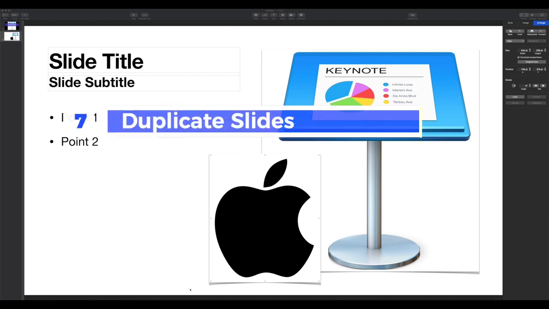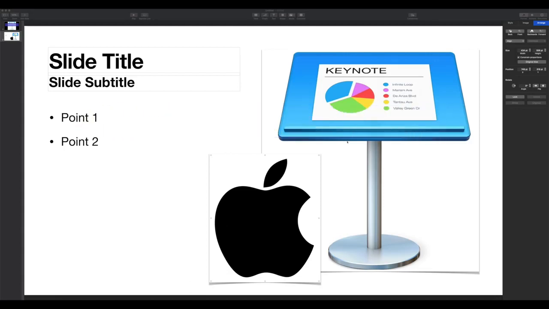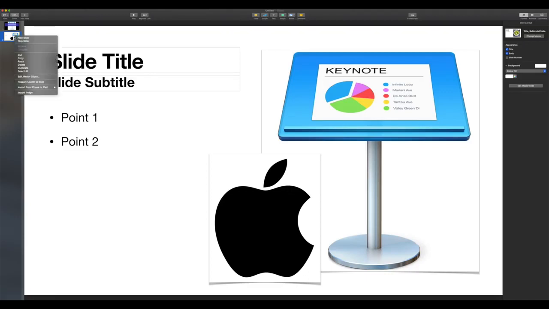Okay, so we have edited this slide here, and you may find that you've added images and you're thinking, actually, I want to keep those images on the next slide. I just want to change the text or the information. So what you can actually do is duplicate the slide itself, which is really straightforward. If you go over to our navigation pane on the left-hand side, click the slide that you want to copy or duplicate, and then secondary click, control click, on the slide that you want to duplicate. We're going to then select duplicate in the menu that pops up. So you can see we have an exact copy. So you could keep the pictures and then just change the information on there.